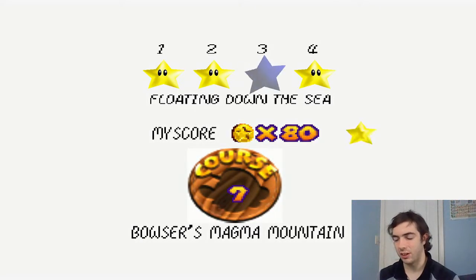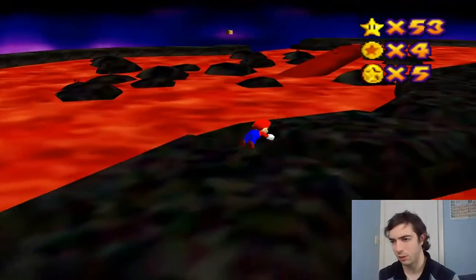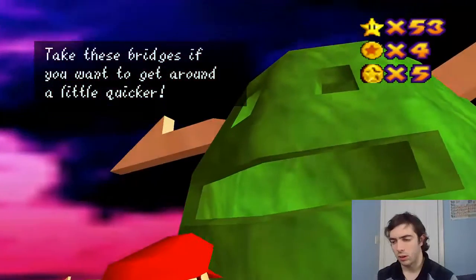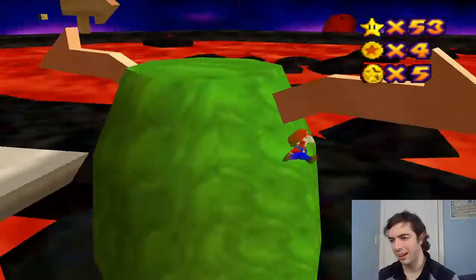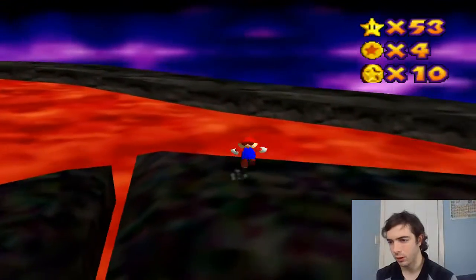Floating down the sea. Oh, right, so now I can do the other thing, I guess. Can I talk to any of these guys and get a tip? I don't know. I don't know what I'm supposed to do here. No, it's just saying the same thing. Alright, well... I don't know. I wish I knew. I have no idea what I'm supposed to do now.